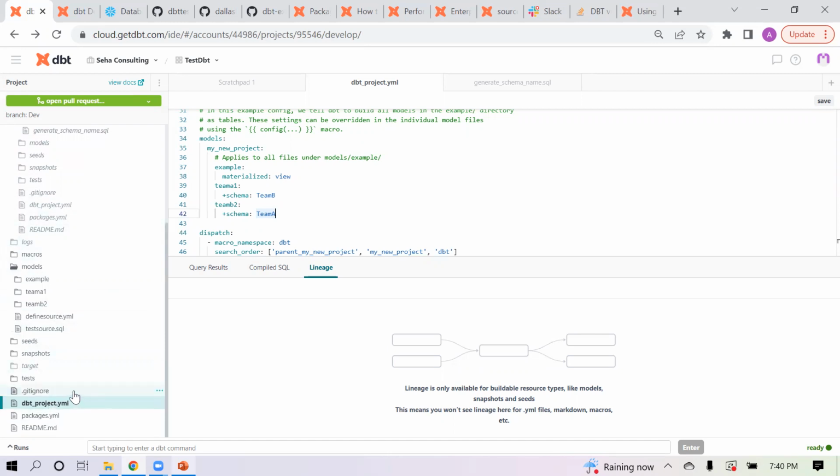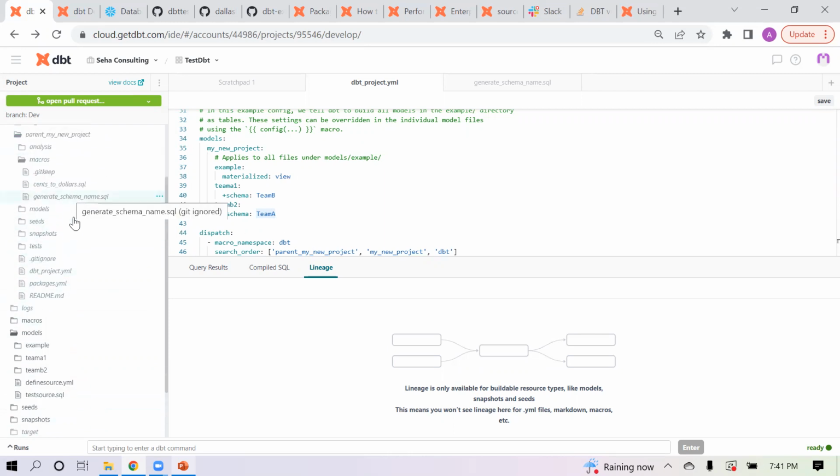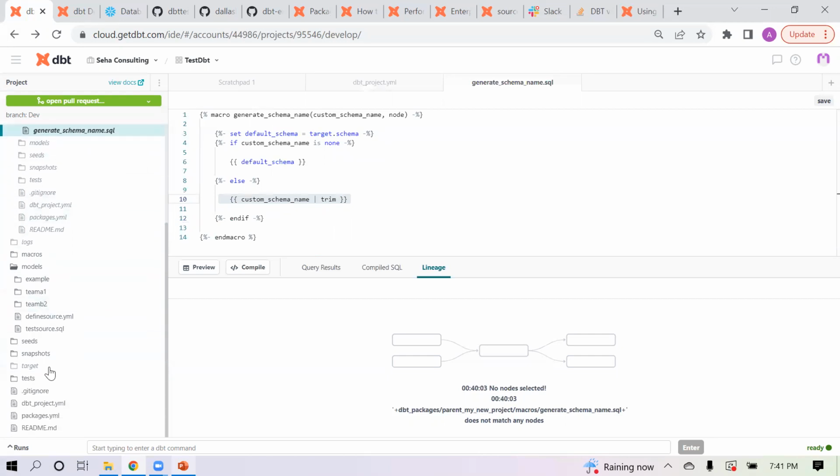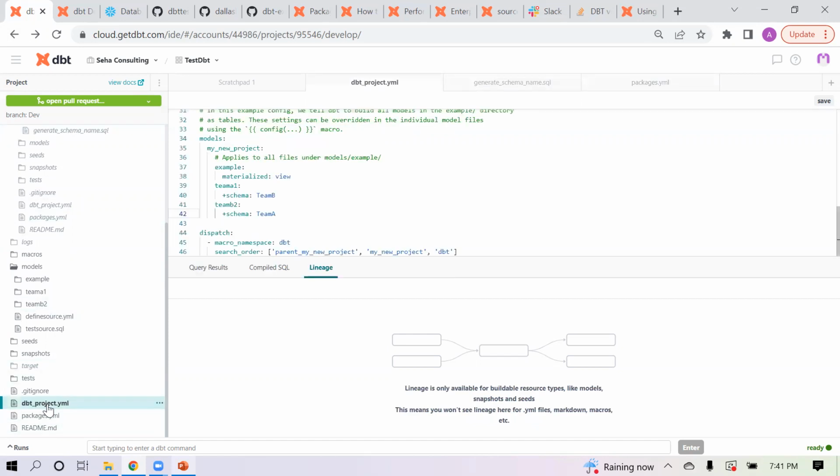And so in this case, since I have that as a shared macro, you notice, give me a second here. I have it. Go back to the project YAML. I have this dispatch function. This is what I was talking about, right? The dispatch function where I have the order of operations.